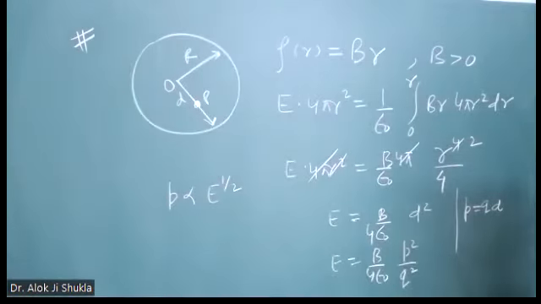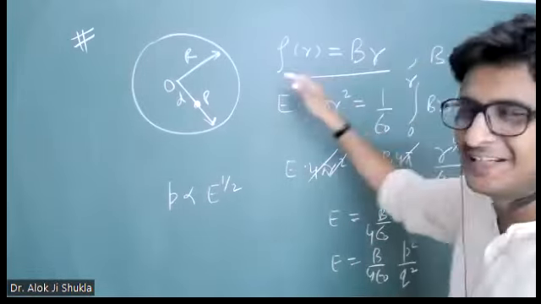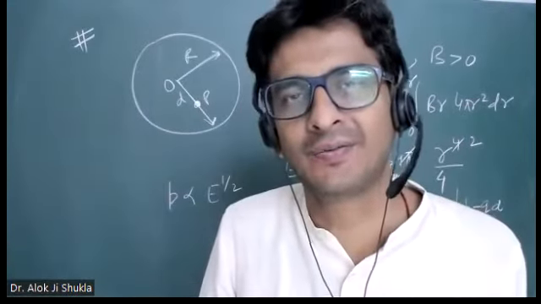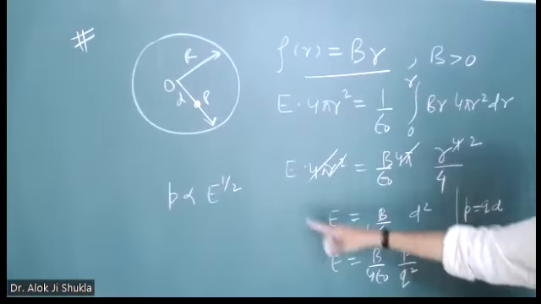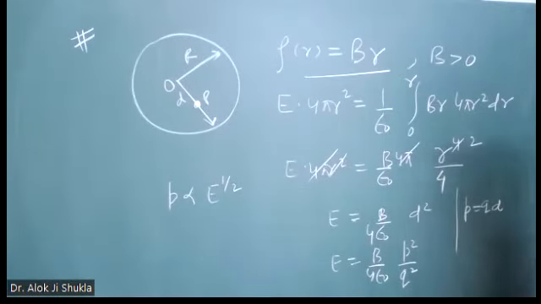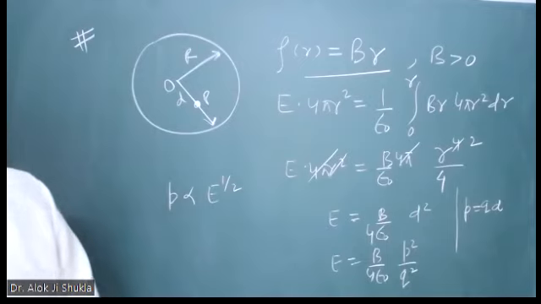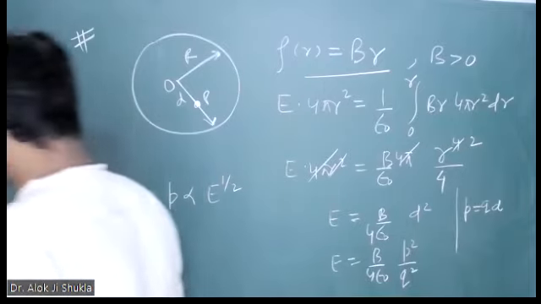Can you see, in this situation, if I give you options that there is such a charge density and I give you 4 options that P is proportional to E to the power half, E to the power 1, and so on, and you have not done this, you will think that P should always be proportional to E to the power 1, no? Yes, sir. But that will be wrong. That will be a mistake. Did everyone understand this?